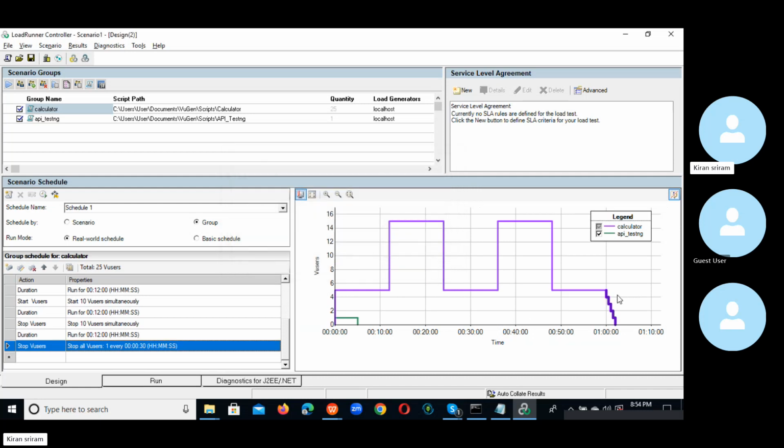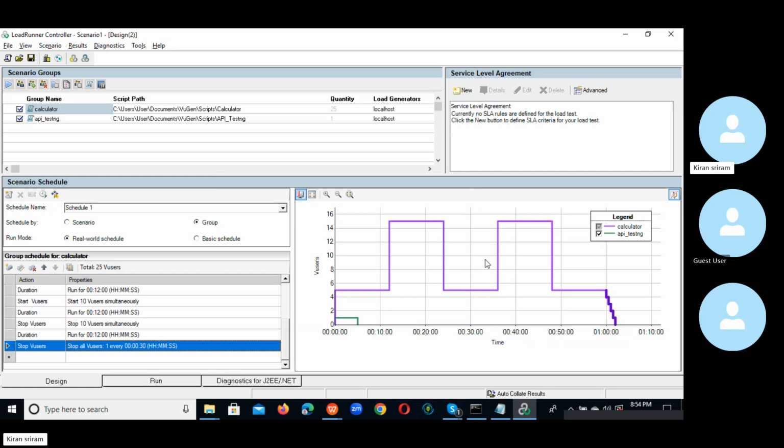Okay. See, ramp up also happens like this. So we can design the spike test like this, and what will the total duration be? 1 hour. So you can observe here, first how many users? 5 users. Again here you can observe how many users? 15 users. Again if you go down from here, how many users? 10 users. Again here, 5 plus 10, it is 15, right? Actually 3x is nothing but 15, right?